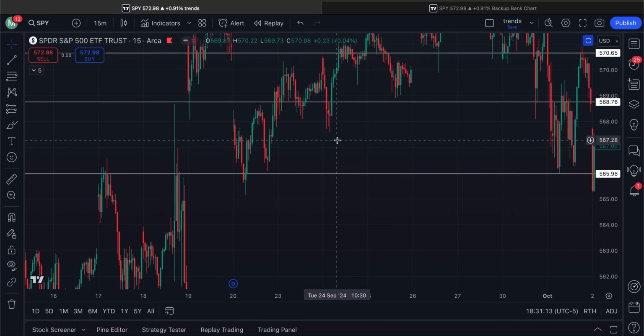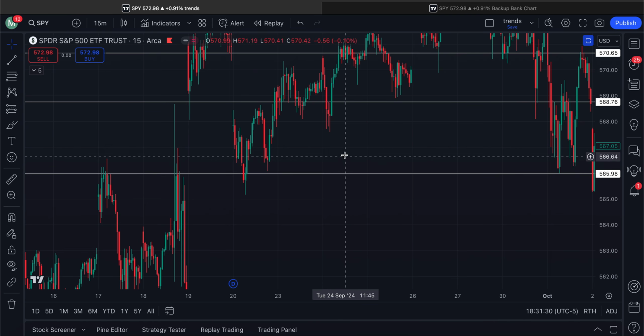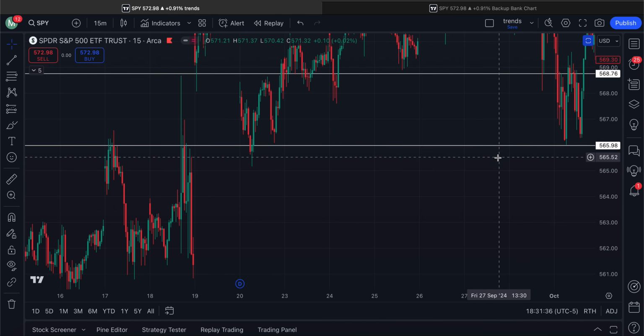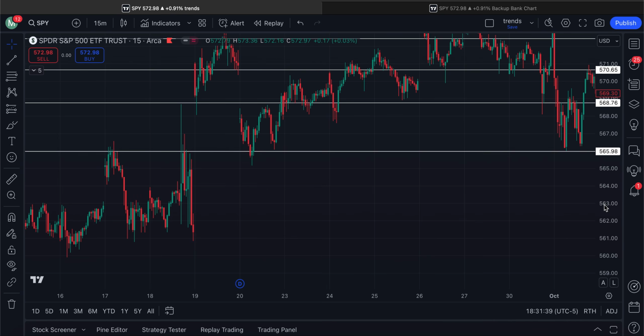Sometimes I do play like that, if I notice the price action of the day holding up real well, real wicky. If I want to play the upside, I might try the zone over here for supply, and I might just use that as my stop loss. And then if we close underneath it on the 15 minute, I know my price target is going to be over here when I'm playing call side. That can be my stop loss, underneath 565.98.